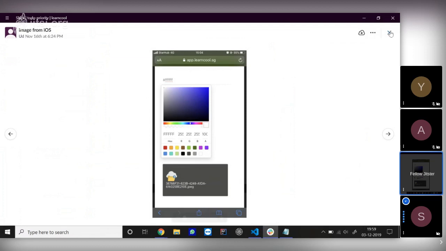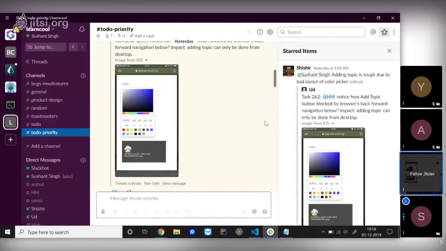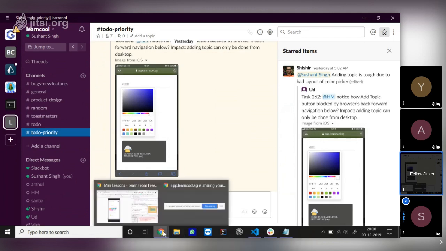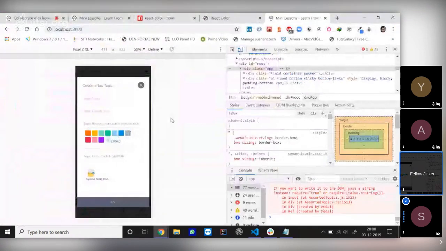So with this taking less space, there will be room, and probably we can find a way to just tap outside to close it. If that is possible, that would be great. Sushant, you could have a look at that later. This Twitter one looks quite nice. It takes much less space and is much cleaner.